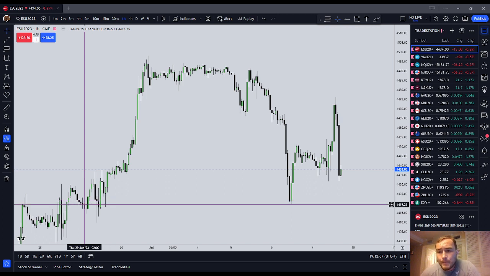And so many people will tell you that price is random. But when you accept that price is driven by artificial intelligence and it has objectives, that is, number one, to offer a fair and efficient price over time. That's objective number one. Objective number two is to search and seek liquidity. It knows where the liquidity is. It's above old highs and it's below old lows. That's why it runs against old highs and old lows. It's seeking liquidity because it's programmed to do that.